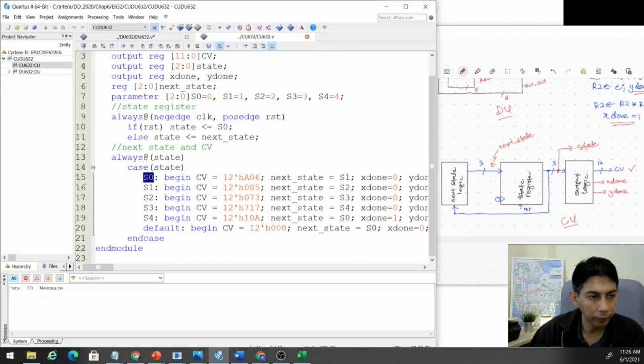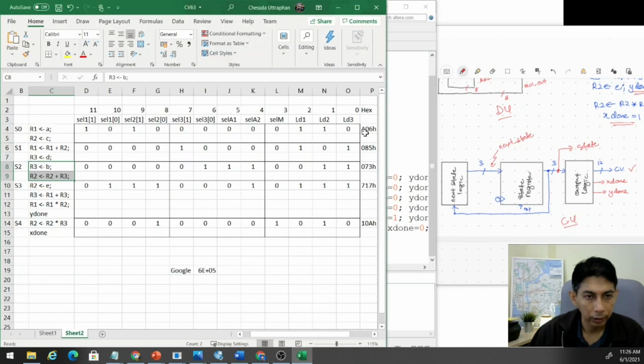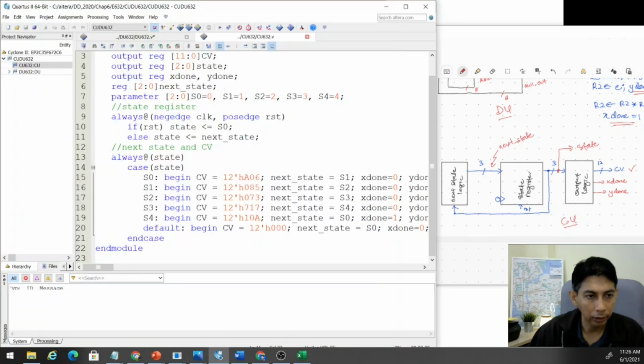For example, if state equals 0 or S0, what is the output here? The output CV should be equal to what we have here, which is 0A06H, and the next state will be S1.